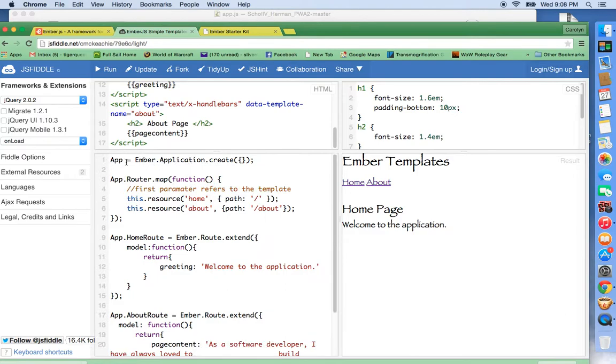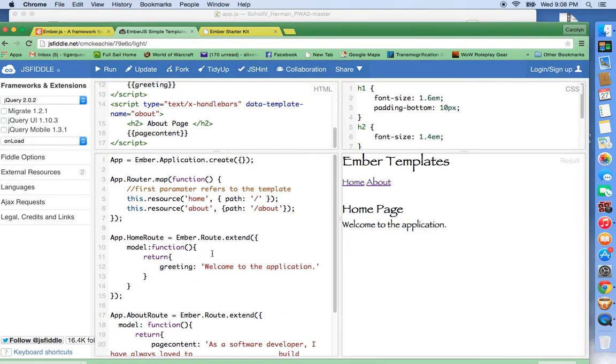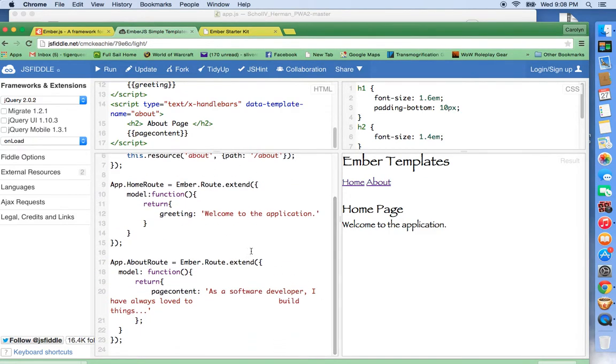The top here, app equals Ember.Application.create, is what kickstarts everything. That allows you to create your app right there in your JS file. It uses routers here. Routers are pretty much what we would consider your different views in AngularJS. And you can see all it is doing here is returning information as you switch between the two.